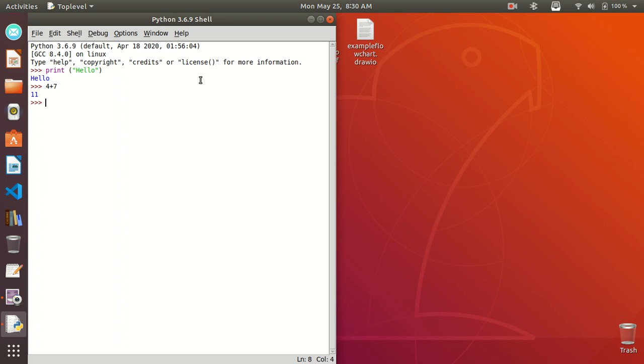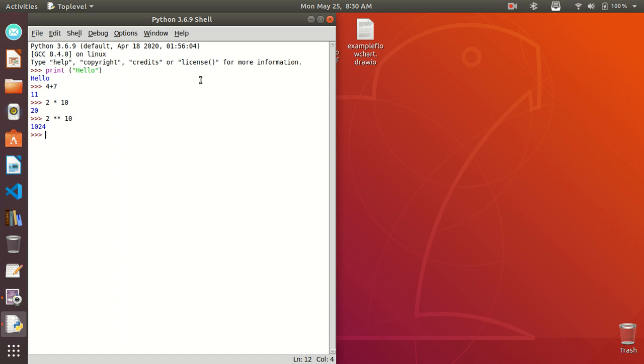We can try 2 star star 10, or asterisk asterisk, or splat splat 10. And what will that do? Well, obviously 1 star will give us multiplication. What will this do? Well, that is how we encode exponentiation. So that's 2 to the power of 10, and that's Python code for that.